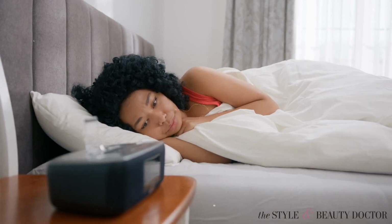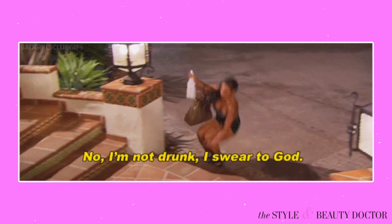Another thing that I really liked about this serum is that I could have the laziest morning or evening, dragging myself out of the bed or traipsing in from a night out. This plus my cleanser and a moisturizer, and that's it. That's the routine. Now, that doesn't mean that having a skincare routine that has a lot of steps in it is necessarily bad. If you can keep up with it, and if nothing is giving your skin a bad reaction, then go for the multi-step routine. But if you want to consolidate, you might want to check into something like the Olay Super Serum.